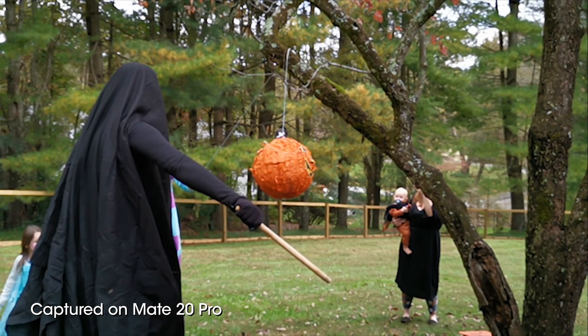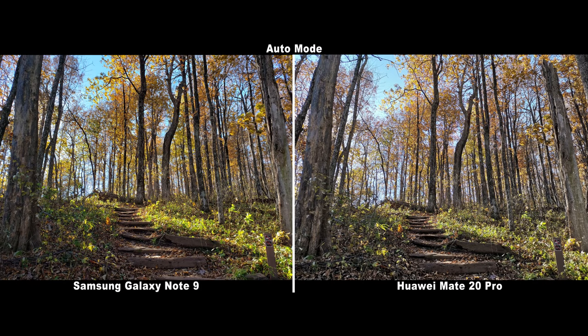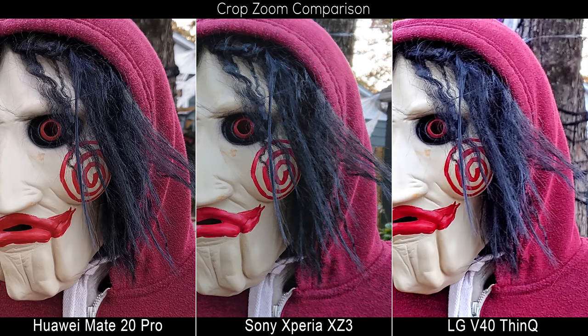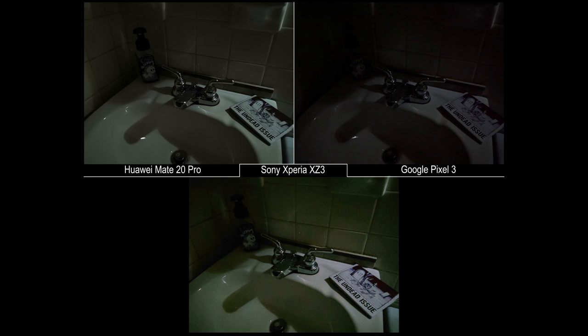At the end of the day, we're looking at an improvement over the P20 Pro in many ways, which is already the single best photography camera used most of this year, but its weaknesses are certainly starting to show. Video recording in particular is Huawei's weakest aspect, and if you find yourself taking lots of video, you're simply going to be better off sticking with Samsung, Sony, LG, or HTC in those regards. Photo quality gets bested in some areas, but overall this is the most versatile camera on the market in every single way possible, offering higher quality in many photo respects, more modes, more options, and most importantly more control over how the end result looks. This is once again the best smartphone for photography that you're going to find.